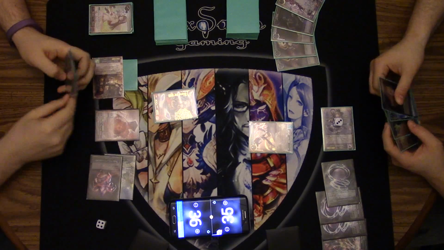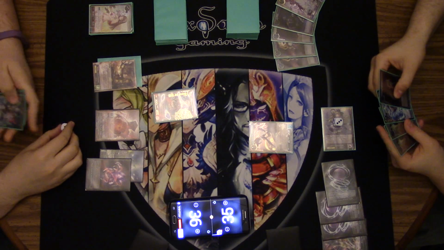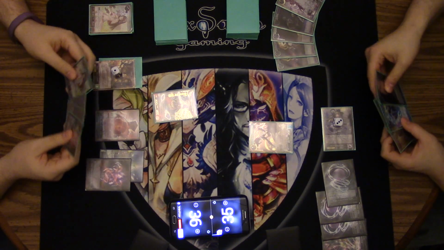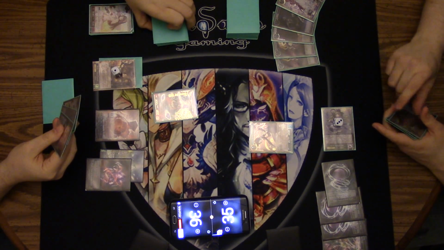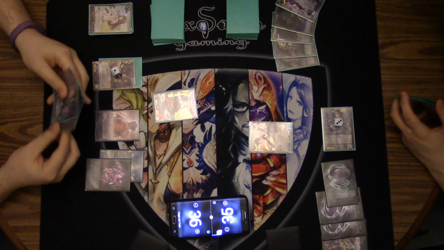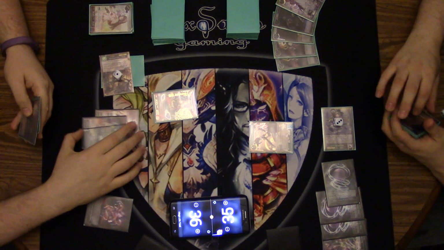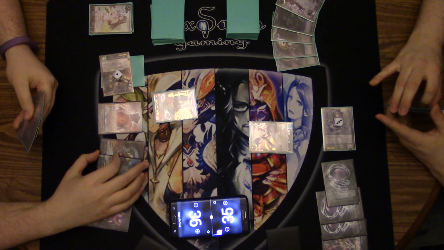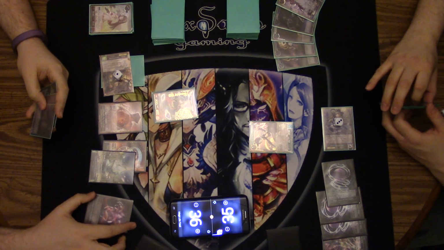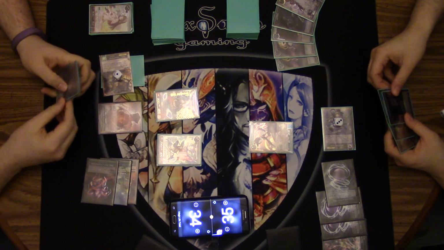Discard a card. Yep. Cover. Filter. Yep. Call stone. Take 2. Persia. Yep. Attack.